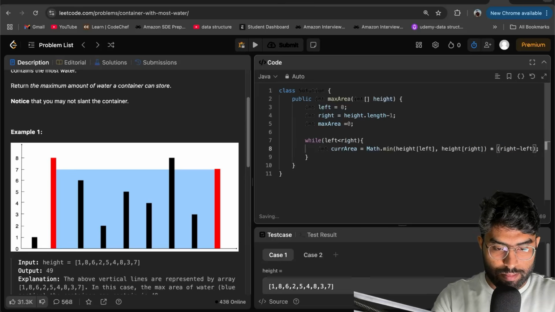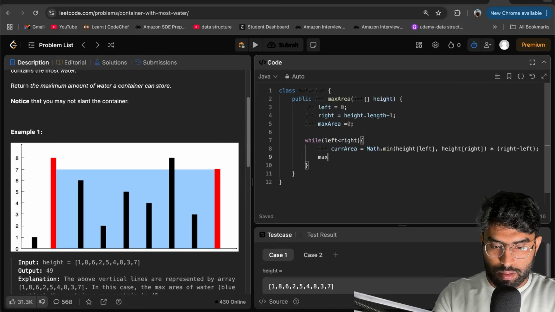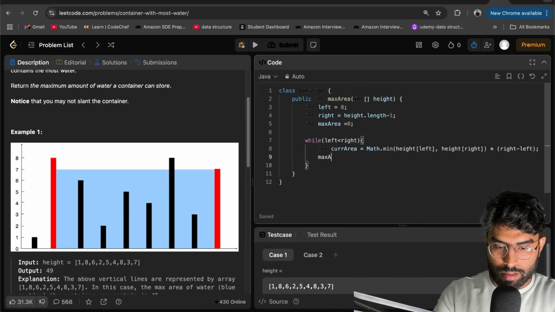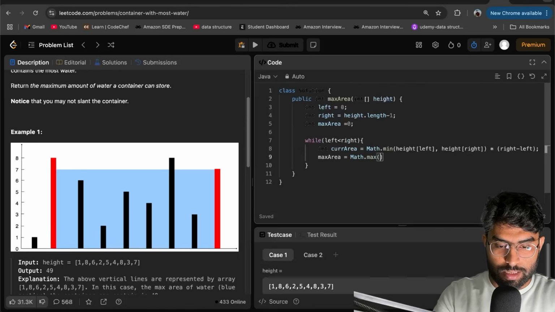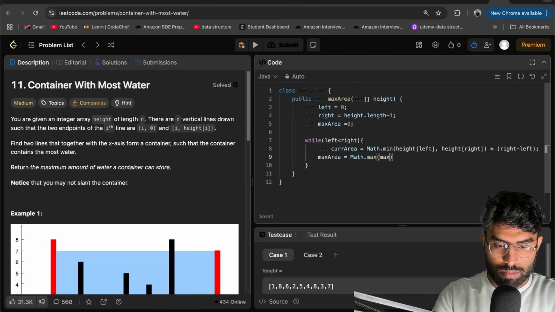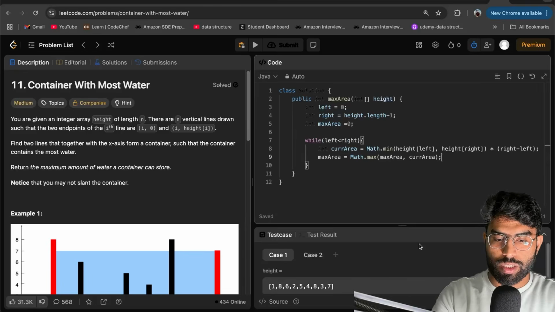After that we will be having the max area. Max area will be what? Math.max. It will compare the current area and the initial max area, right? So whichever is larger, it will store in the max area.